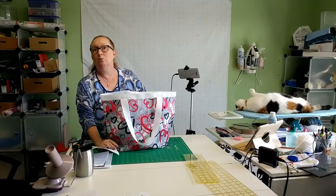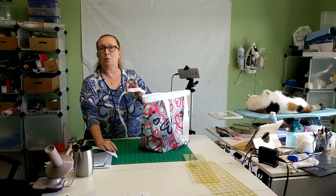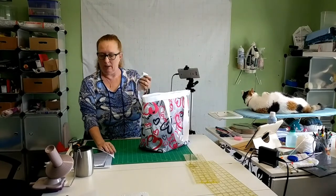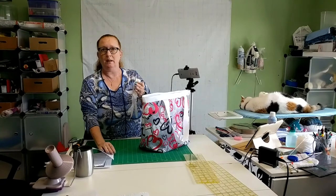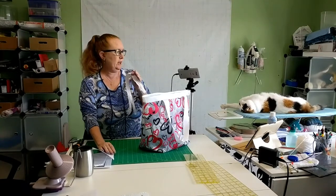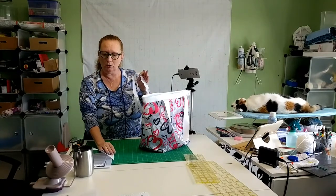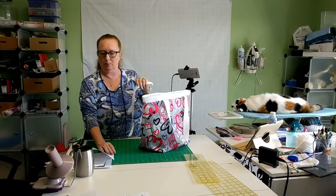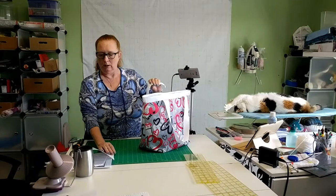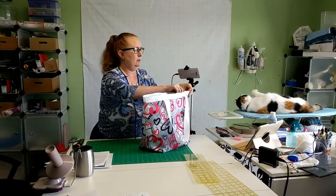Now this pattern was designed, I should have mentioned this, with a separating zipper. And I used zipper tape in my last bag, so that worked out fine for me. But it was a little more challenging. I have a very needy kitty cat. It was a little more challenging at the bottom side of it, because when you do the second side, you have to fold it out. And it does get a little more challenging.